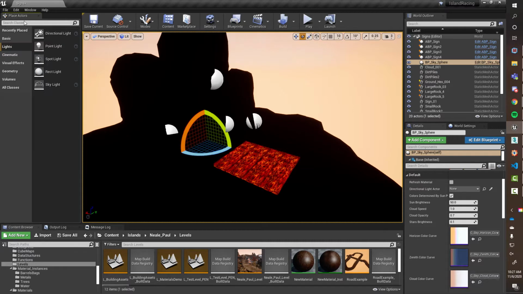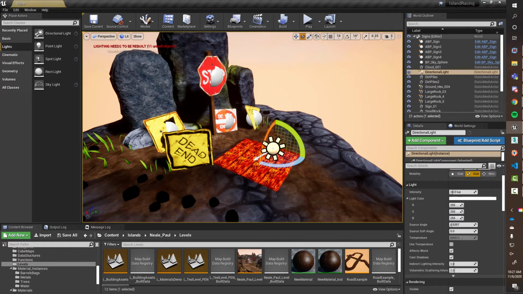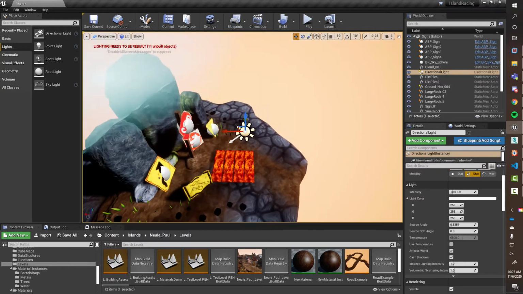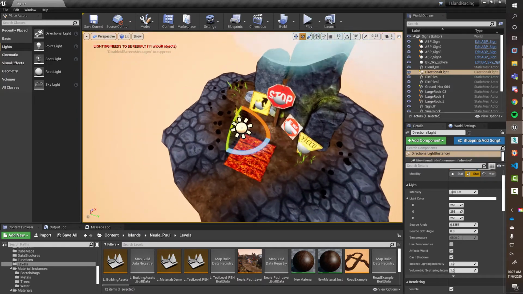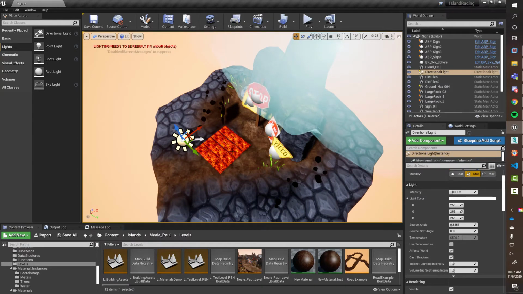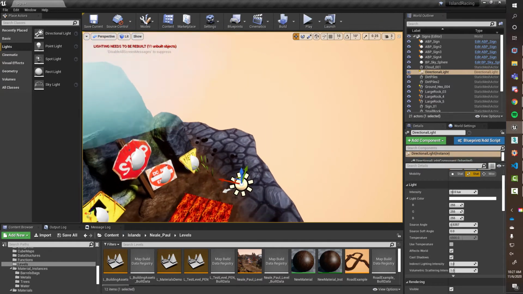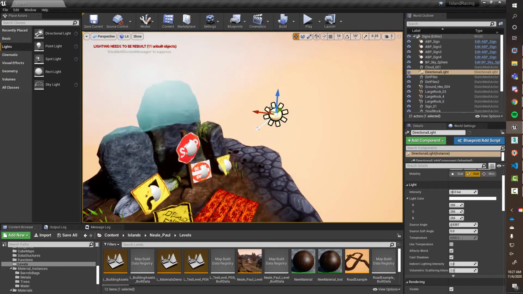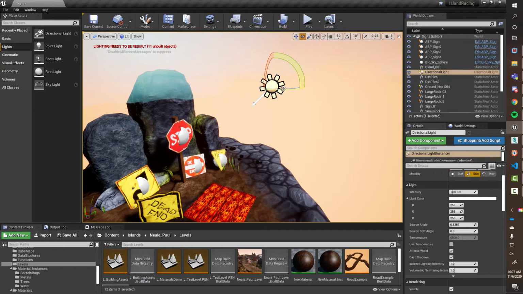So I'm just going to clear my search here, and I'm going to go into the lights section, and we can drag out a directional light. Now with that directional light, it really doesn't matter where it is. You'll see that it makes no difference to the scene whatsoever if I move it around, as far as lighting goes. The shadow angle's not changed or anything. It purely just needs to be somewhere in the scene. I like sticking it up above the scene, just somewhere above zero, so I kind of know where to go and find it if I want to look for it.